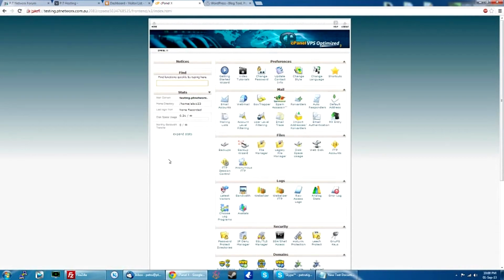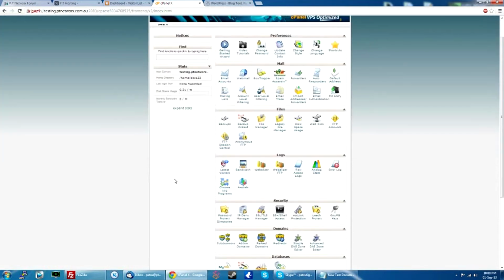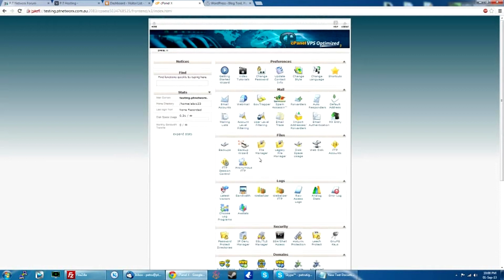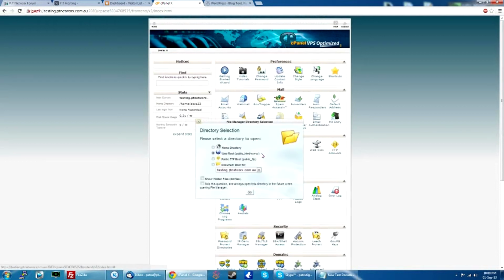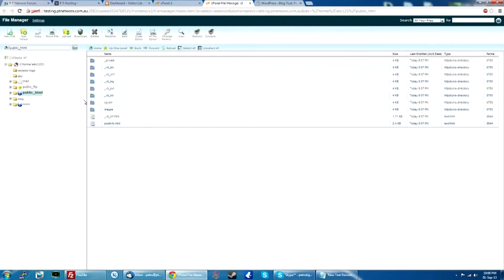And now what we're going to do is go through a rundown on how to install WordPress, because this is one of the things that a lot of you guys are going to be wanting to do with the hosting account. We're not going to go through every aspect of this control panel because that can take forever. We're just going to go through the basics. So the first thing that you're going to want to do is open the file manager, which will take you to a directory that looks a bit like this, and this is the default layout.